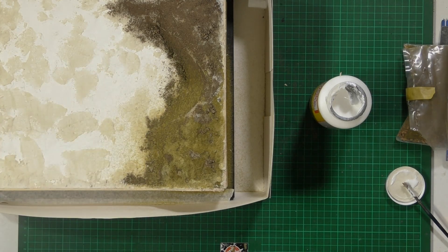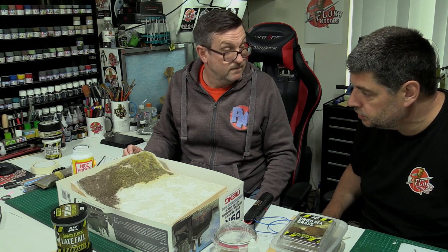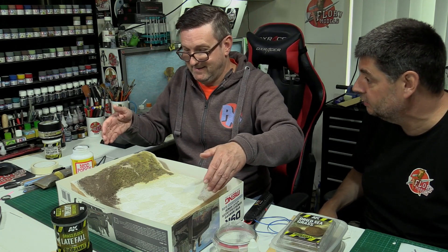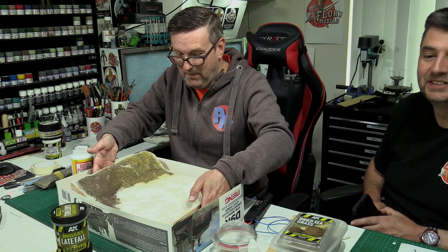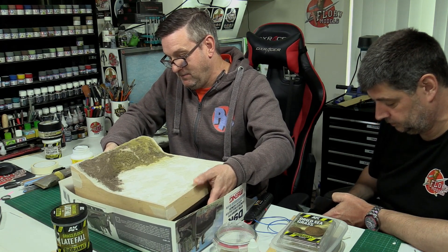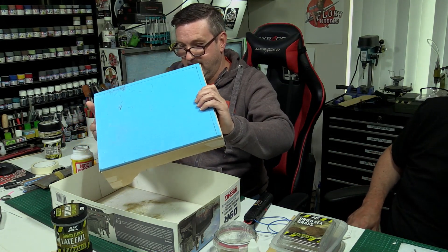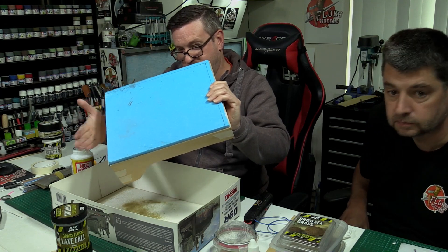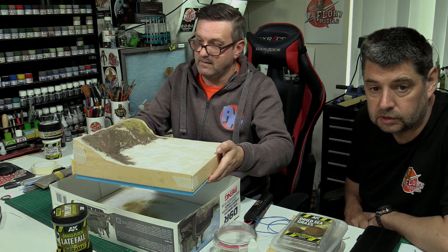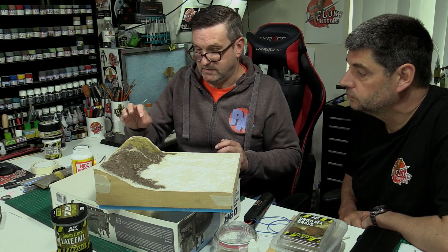You can properly see it all standing up - and like action man's head, which is a good way to describe it. The box is to catch all the excess overspill. We should have used a bigger box. Take it off the base - that's going to be better. Then you tip it upside down and give it a good old tap.